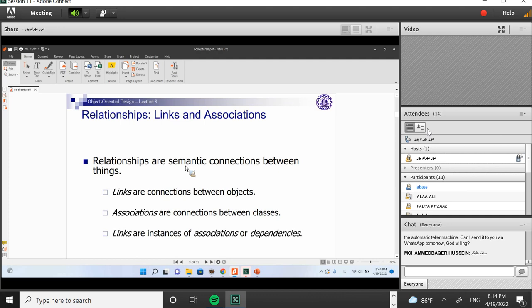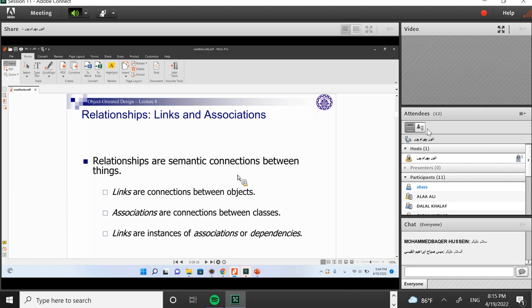Relationships, as you see in this slide, are defined as semantic connections between things. For example, a student in education can register in a course, and a course could be reserved by a student.